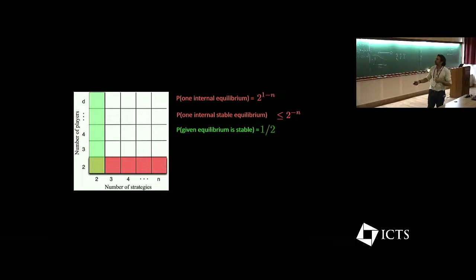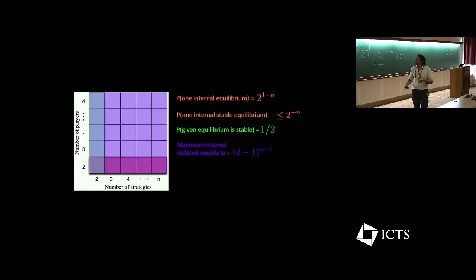If you look at only 2 strategies, that means we were on the line, right? What's the probability that you will get an equilibrium which is stable? Well, that's just half, because anytime you will get a fixed point, it will be either stable or unstable. There is not much to it because we are on the line. But the thing is, you can actually calculate what's in this whole space.